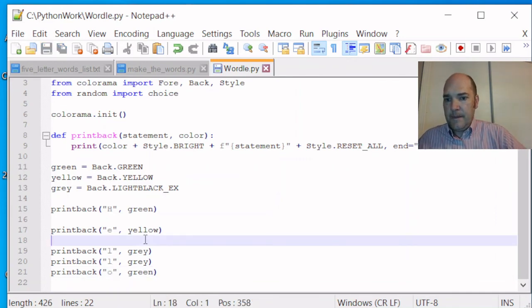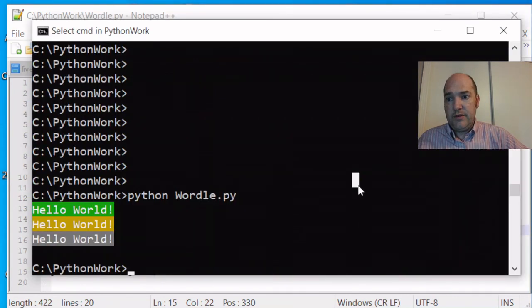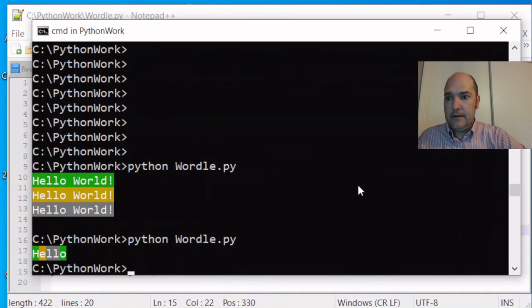Alright, so hopefully you can see what I'm doing here, but I'm spelling out the word hello. I'm coloring one green, one yellow, two gray, and then one green. And that should all spell out hello, like one word, but with all the different color schemes I've defined. So let's make sure that that is the behavior we see. And there it is. H-E-L-L-O.